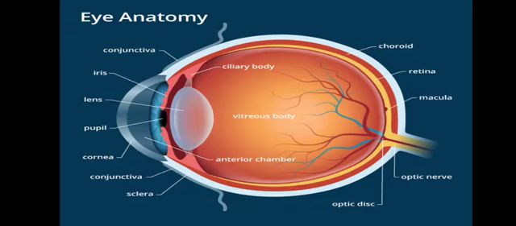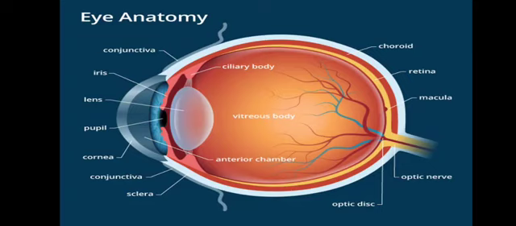Now it is the structure of the eye, and I'm going to discuss the most important parts of the eye anatomy, and then we are going to discuss the visual pathway. So coming to the functional anatomy of the eyeball, it contains the orbital cavity, eyelids, conjunctiva, and lacrimal glands. The wall of the eyeball contains mainly an outer layer, middle layer, and inner layer.